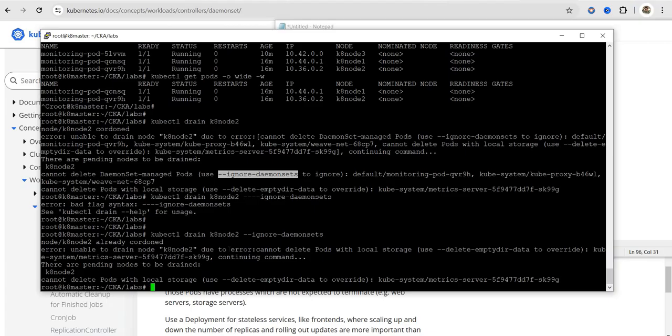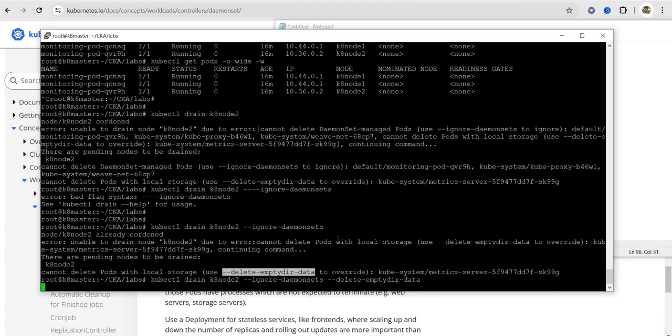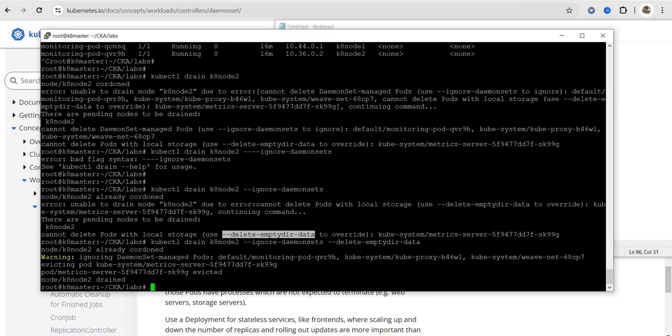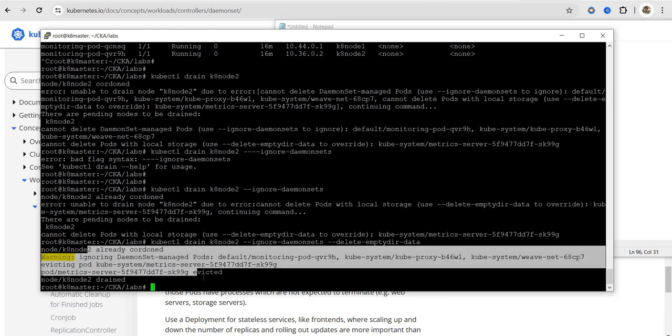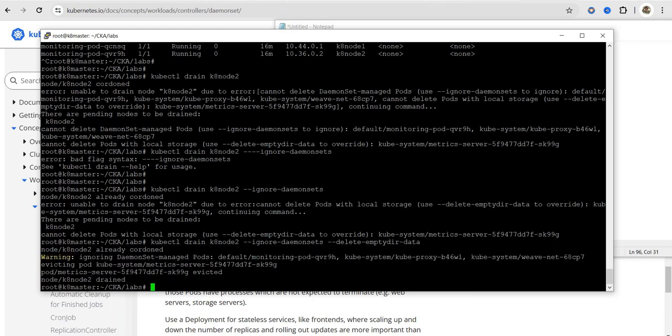But this is something you will do during maintenance, right? I will show you this thing again. Forget about whatever we have done with this command, right? You can see that there was a metrics server, the kube-system metrics server, which was running and was affected, and k node 2 has been drained.